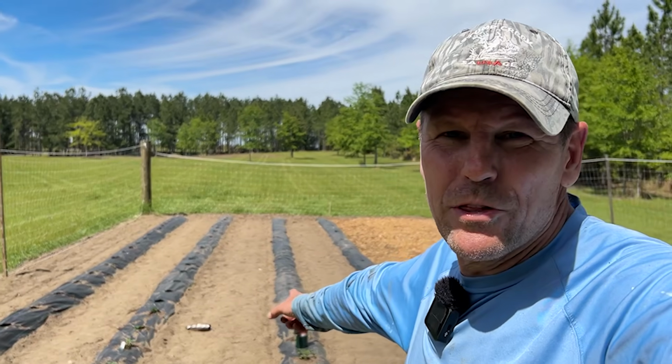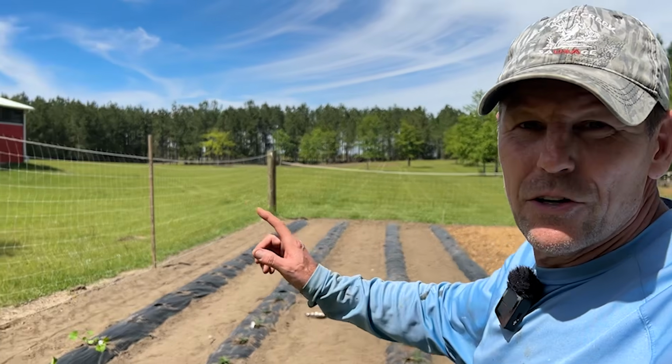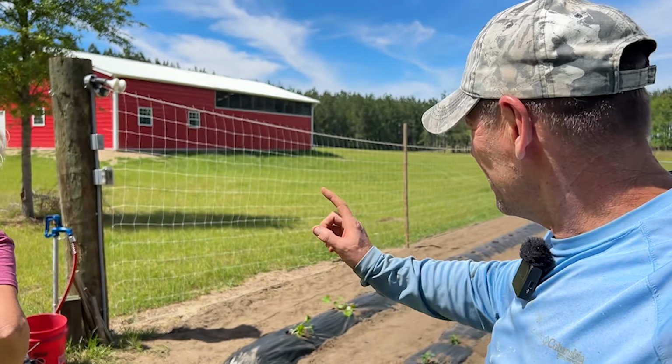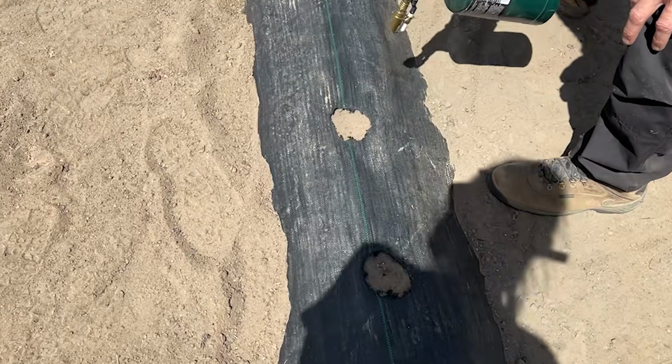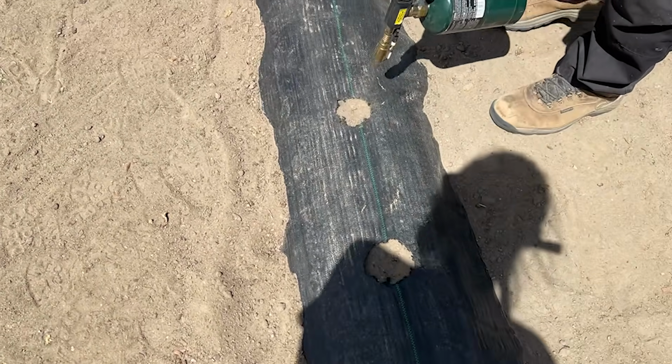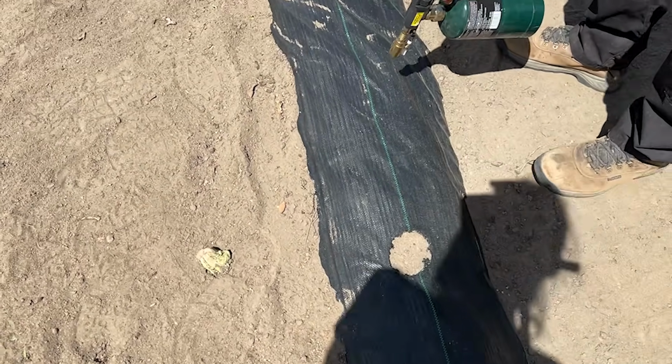We got 1 row left. What are we planting? Corn. Yep. We're planting corn. We're gonna do the last of that row right there where the torch is, all the way down with sweet corn, and then we're gonna do, I guess we have 2 things left. Then we're gonna do cucumbers so they can climb those trellises. Look at that. He's got a lot better at that, hasn't he? Yeah, we've learned a lot since we turned the camera on last time.